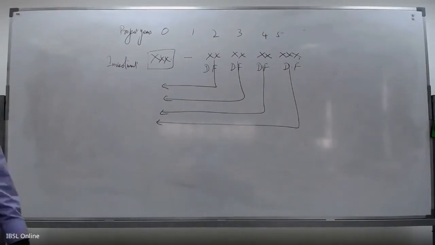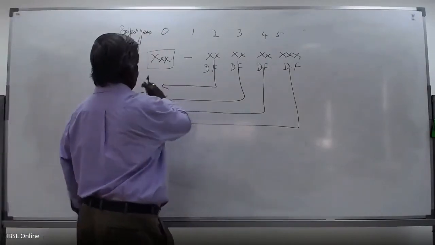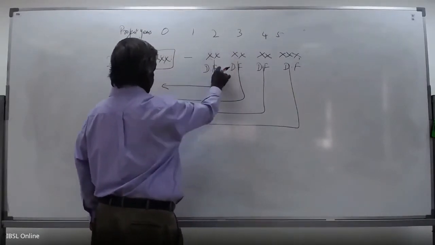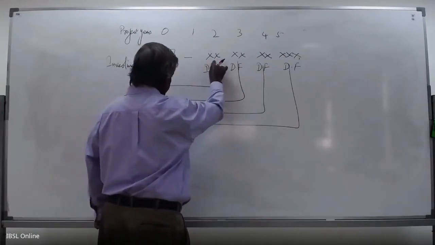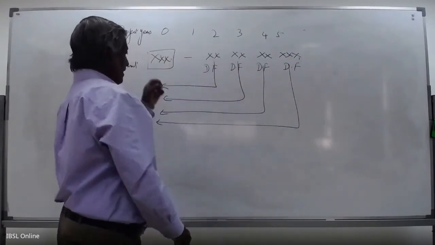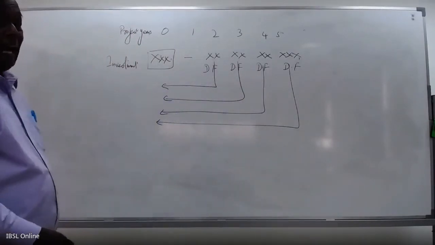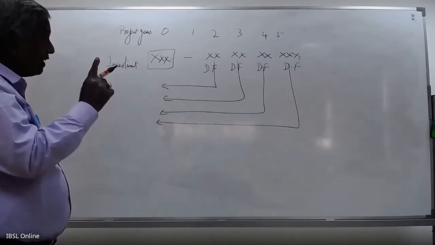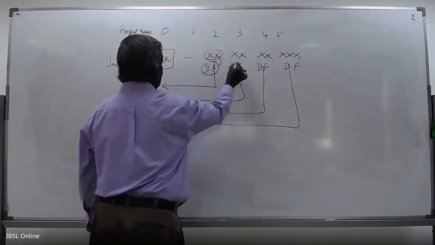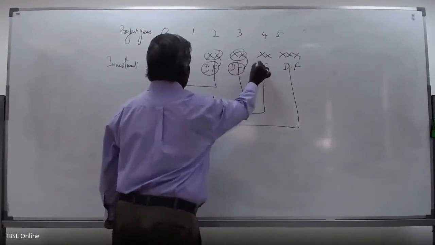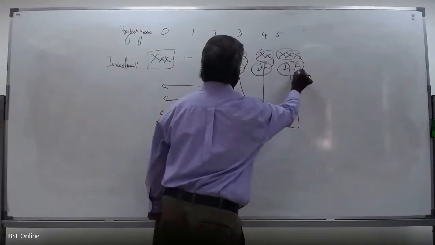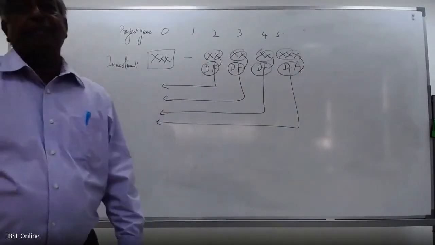Similarly, for each year you must calculate the discounting factor. I have told you the discounting factor is the present value for 1 rupee of future value. For 1 rupee of future value, this is the present value at different periods, at different interest rates. So now you calculate the discounting factor, and this is for 1 rupee of future value. Then multiply by the future value. Multiply. You will get the present value.